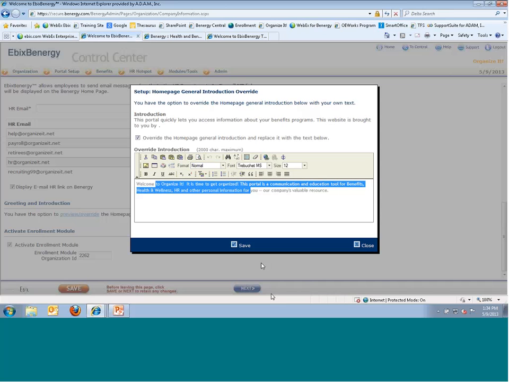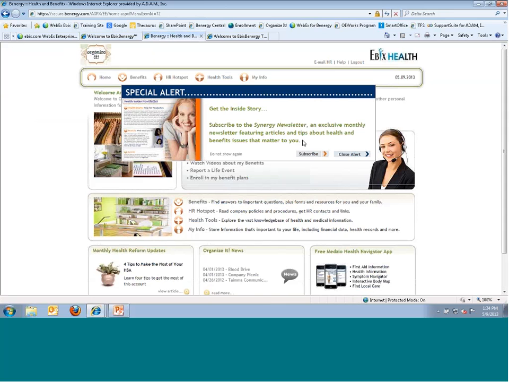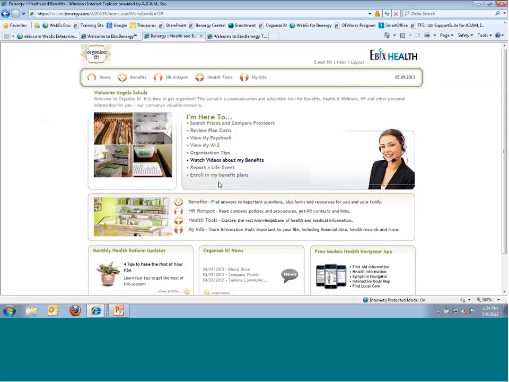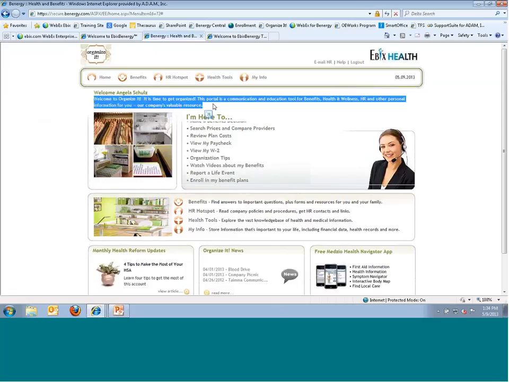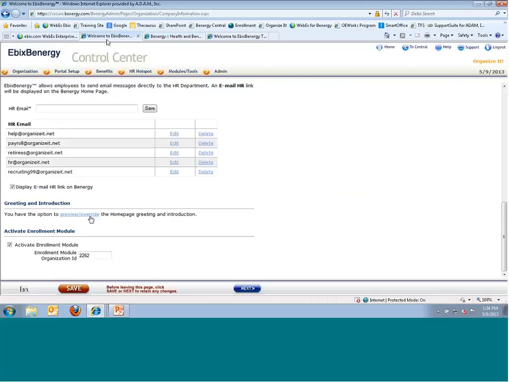And what this looks like to the employee, I'll just show, since these are taught in the other class, is right here. So there is an introductory paragraph or a greeting paragraph, and that is the custom message I wanted the employees of my training company to read. So it can be as specific or as generic as you would like it to be. So that's what this is.